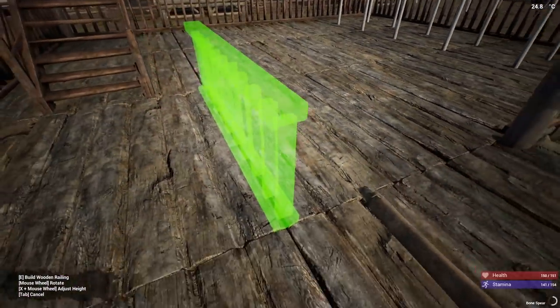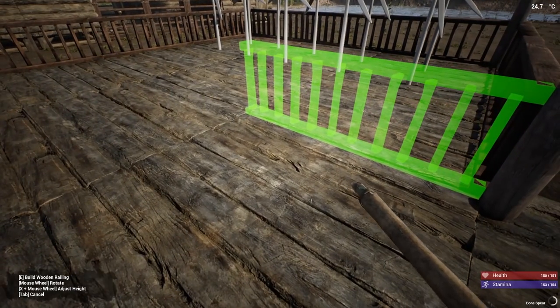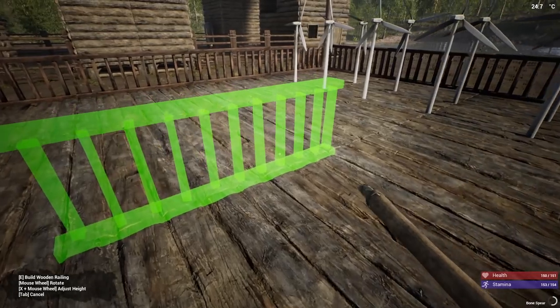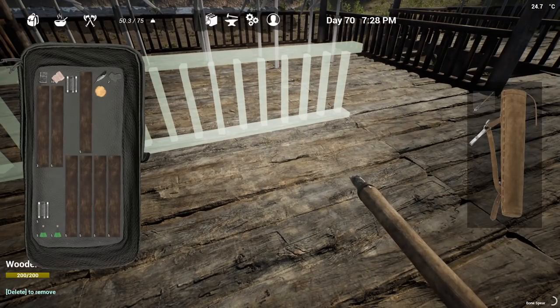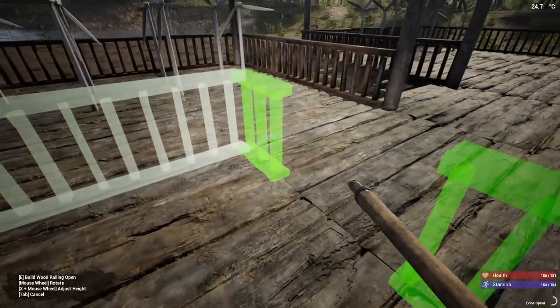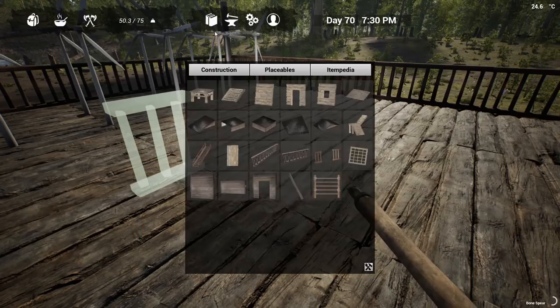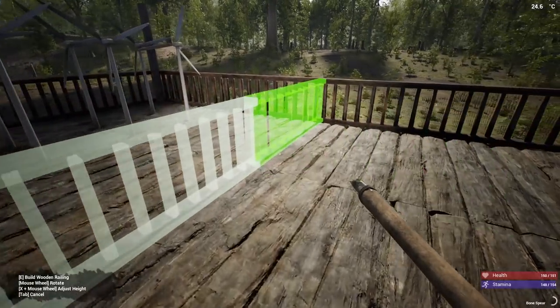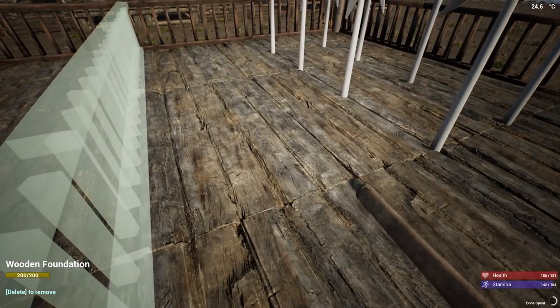Oh, boy. Kind of want to put that there, but I don't have to. Put the entrance right there. Yeah, let's do that. All right, so put those two down, and then we'll put that like that, like that, and then boom and boom. Okay, I like that. Now we're gonna put another set down here.